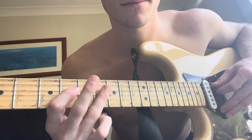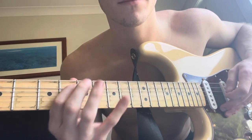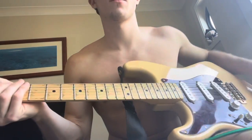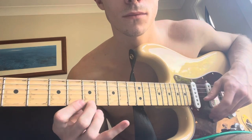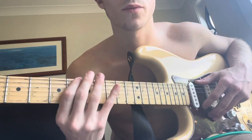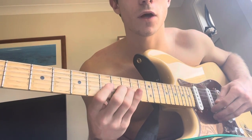For the solo on the 6th fret, it's a 5th string root, not the 6th string, which means some of the notes are a little bit different. Please look up the pentatonic scales and the different positions — most of the time it'll start on the 6th fret of the 6th string, but you can play it from different positions, and this is the 5th string version.